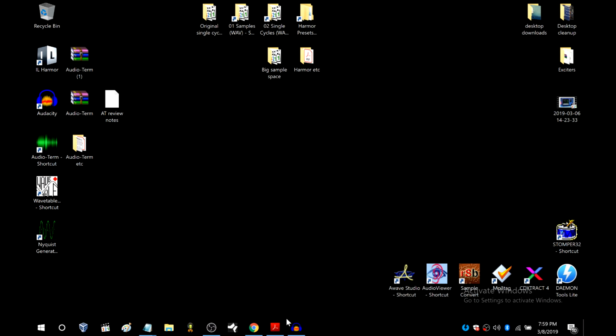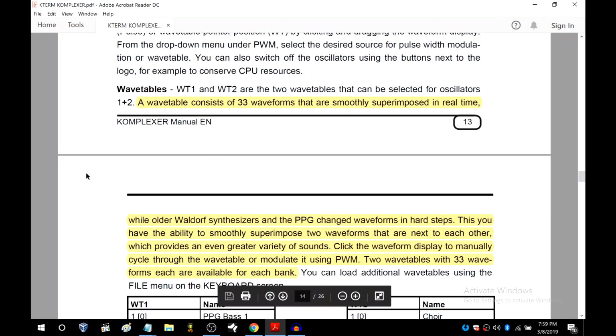Let's look at the Komplexer manual. I'll just read it. A wavetable consists of 33 waveforms that are smoothly superimposed in real time, aka resynthesized, while older Waldorf synthesizers and the PPG changed waveforms in hard steps.